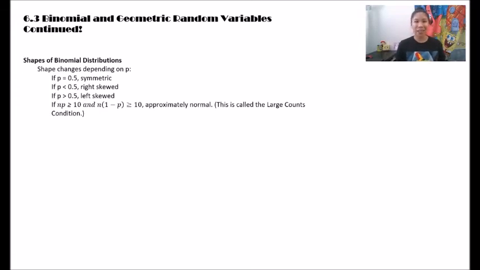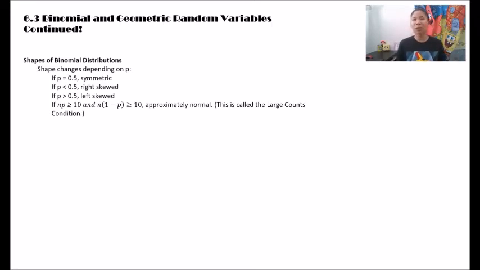And then the last thing that we haven't talked about yet is if your n times p, which is the formula for the mean of the distribution of your binomial random variable, is greater than or equal to 10, and if n times 1 minus p is also greater than or equal to 10, then it's actually approximately normal. So that's kind of cool. Which basically is talking about if your n, the number of trials that you have, is large enough, no matter what p is, we can get an approximately normal distribution here, which is nice because normal distributions are a lot easier to find probabilities of.